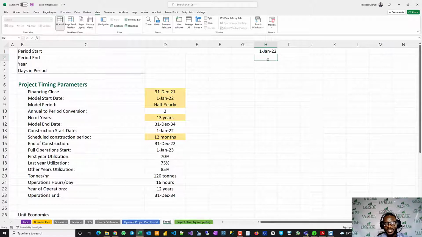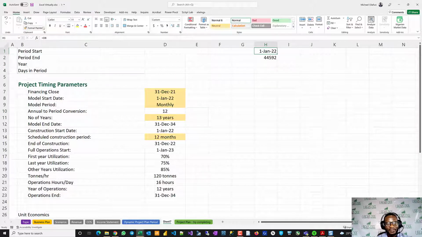The model period end is going to be based on whatever you have picked. Are we doing half yearly, quarterly? So let's start with, what if it's monthly? Then this would be 1 month after, right? So this would be equal to EOMONTH of this date, and then 1 month. But there's something funny about this. It will be like next month. So I put 0, it gets me next month. I'm going to format these as date.